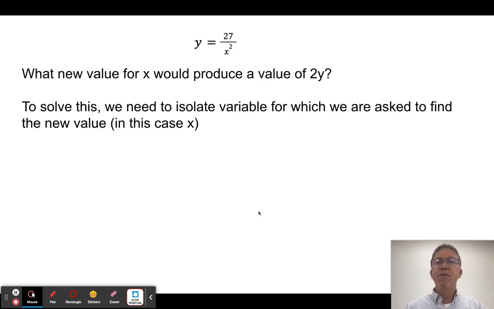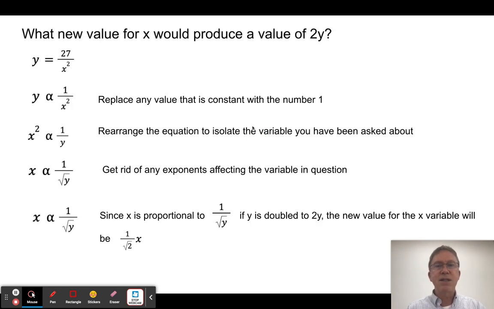All right. What value of x would produce a value of 2y? That's another type of question they might ask me. So how do I get this to be two? To solve this, I need to isolate the variable. We're asked to find x because I want to isolate x. So I write my equation. I switch it over into a proportionality. I take the values that don't change, that remain constant, and set them equal to one.